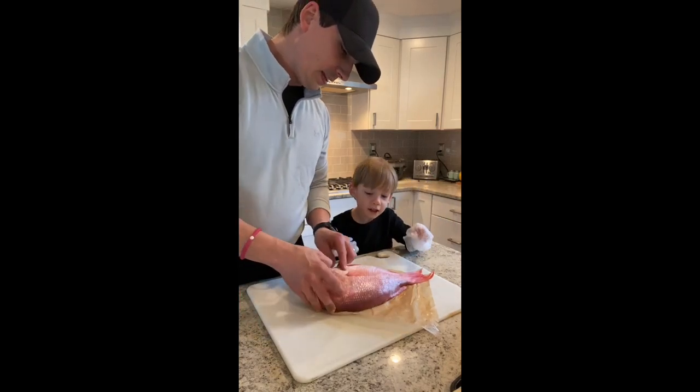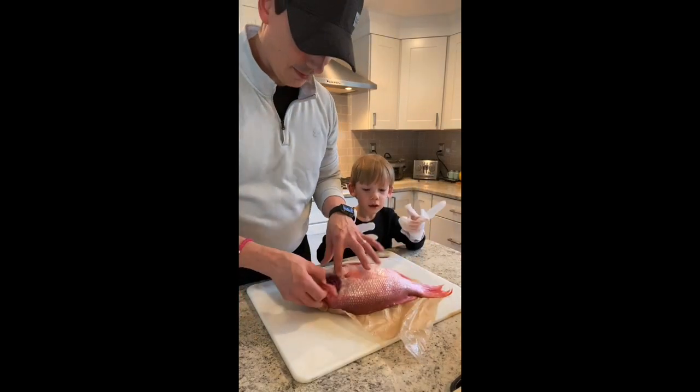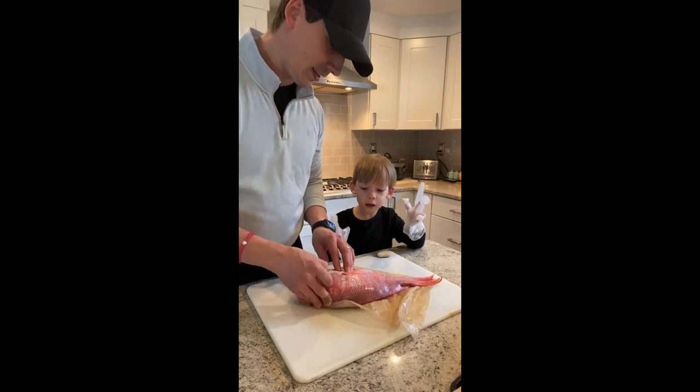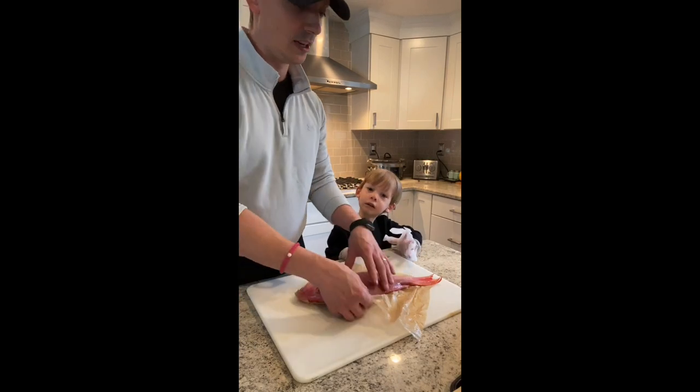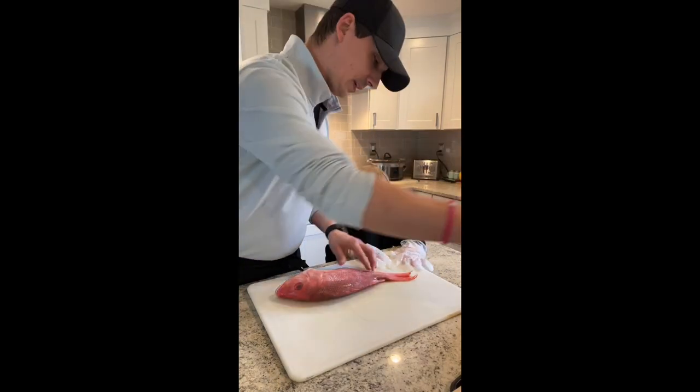We take a look inside of the gills. If they're nice and red and pink, that's a good sign they're nice and fresh as well. If they start to turn gray or brownish, it's a sign that this fish is starting to turn. Right, buddy? Mm-hmm.